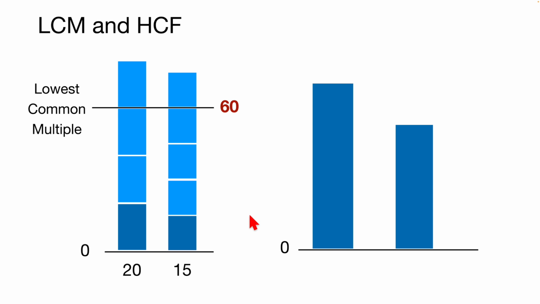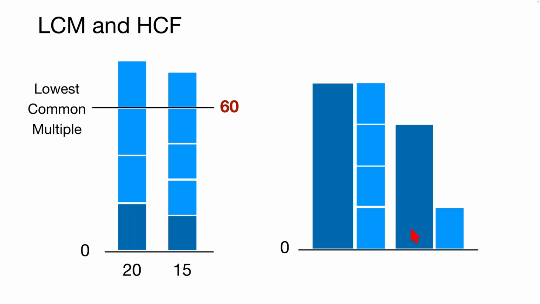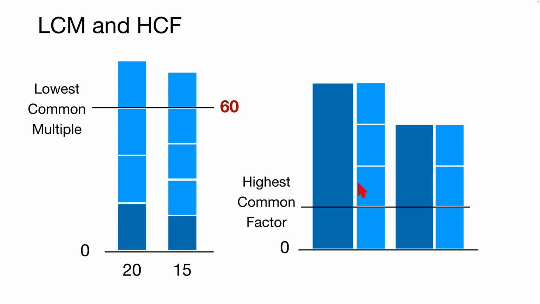Let's focus in on the two numbers now. Here we're going to find factors. Here's a factor that goes up and it divides nicely 4 times. The factor is this number, and this one, 3 times the factor is this number. And this is a common factor because it is a factor of both this number and this number. If it is also the highest number that is a common factor, it will be called the highest common factor.